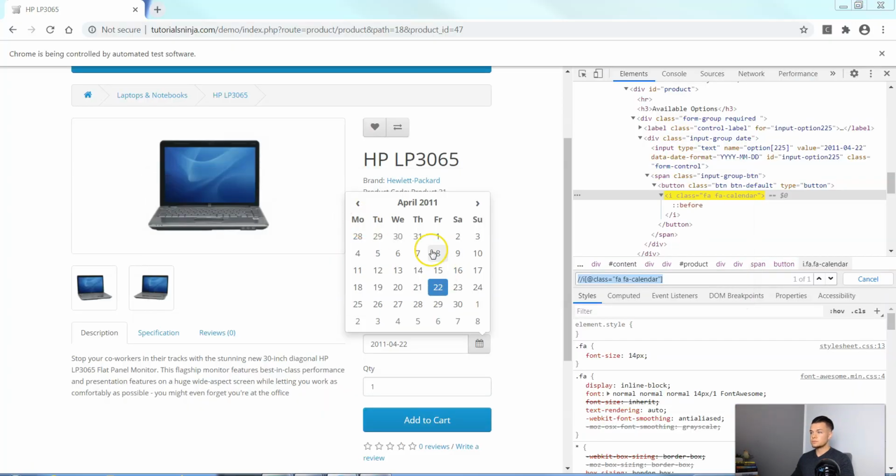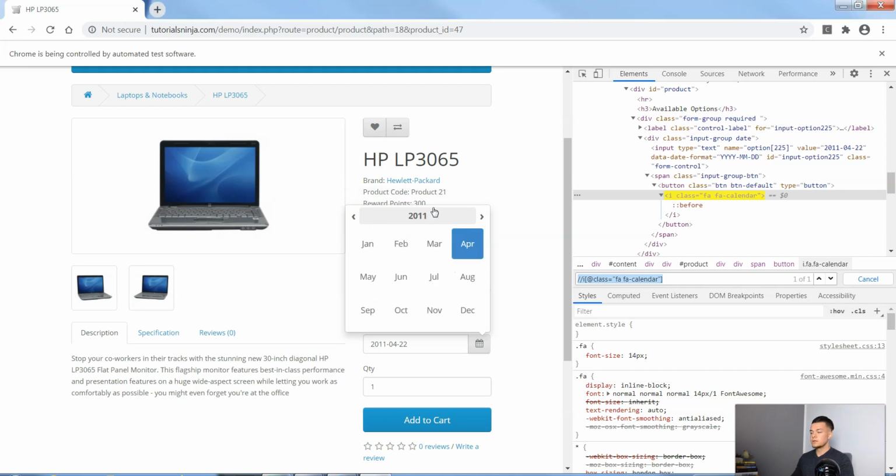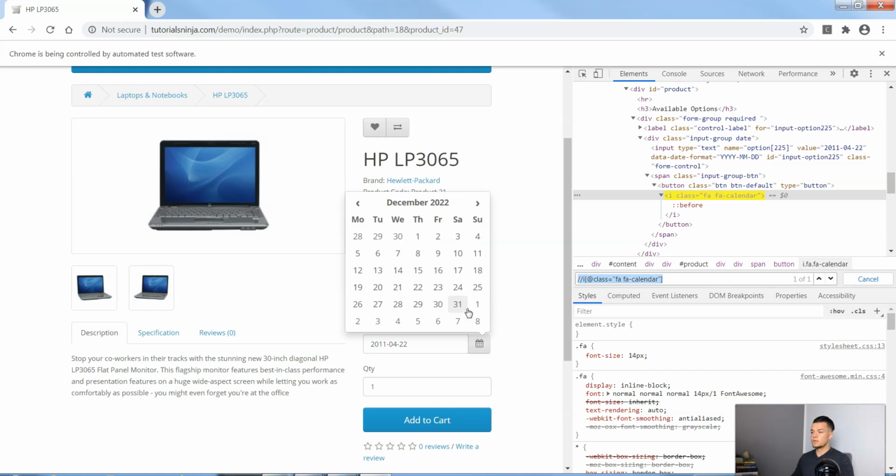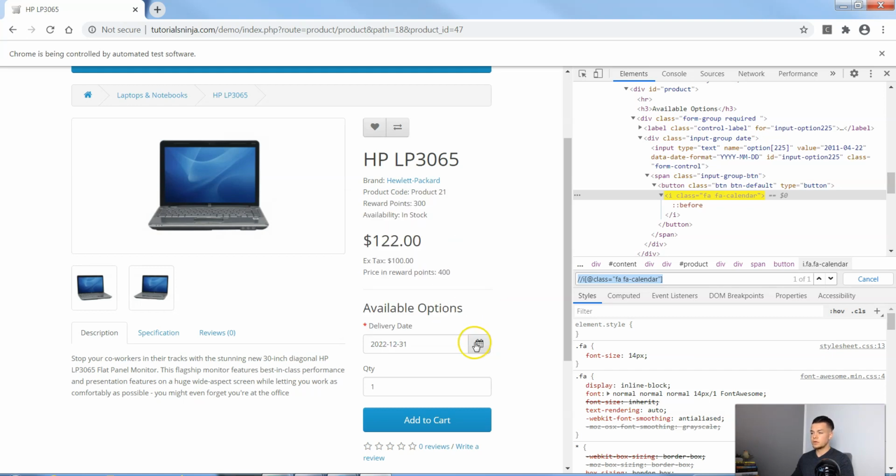Let's do it. So you can see here we have this default value. It's April 2011. And let's see how we can go to 2022, to this December month and to choose this specific date, right?